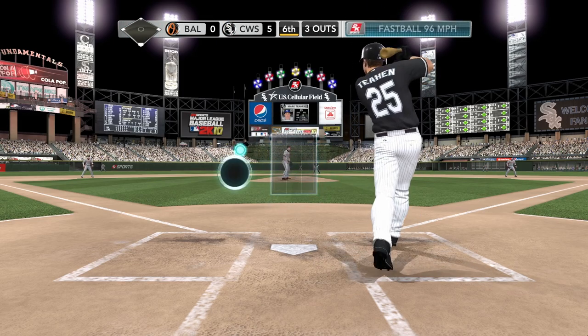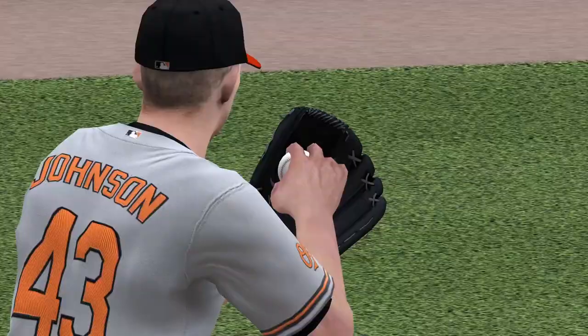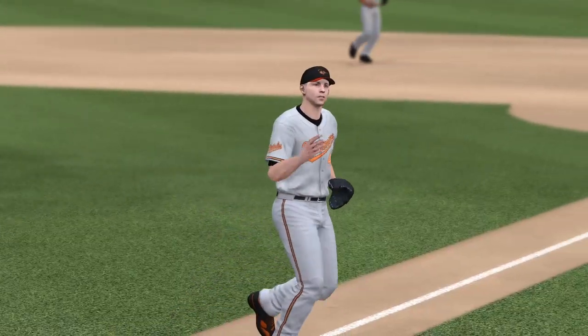Johnson now, count one and two. Fastball swung on and missed, and the side is retired. So out of the inning, only eight pitches thrown. That's pretty efficient. White Sox 5, Baltimore nothing. Middle of the lineup.